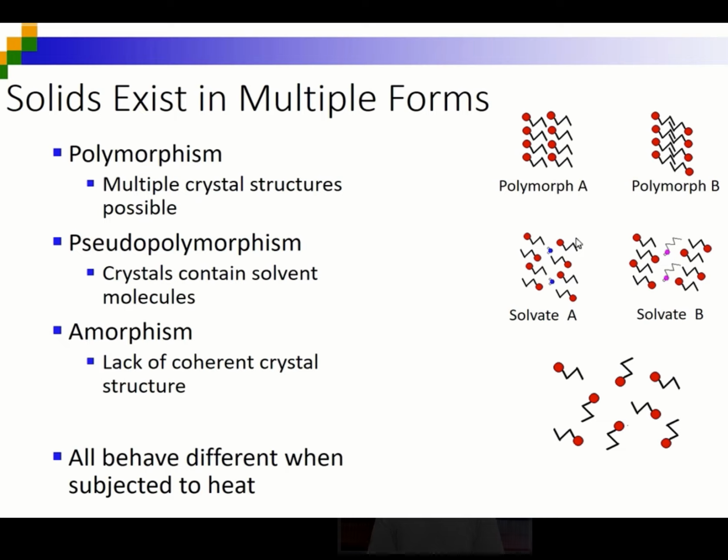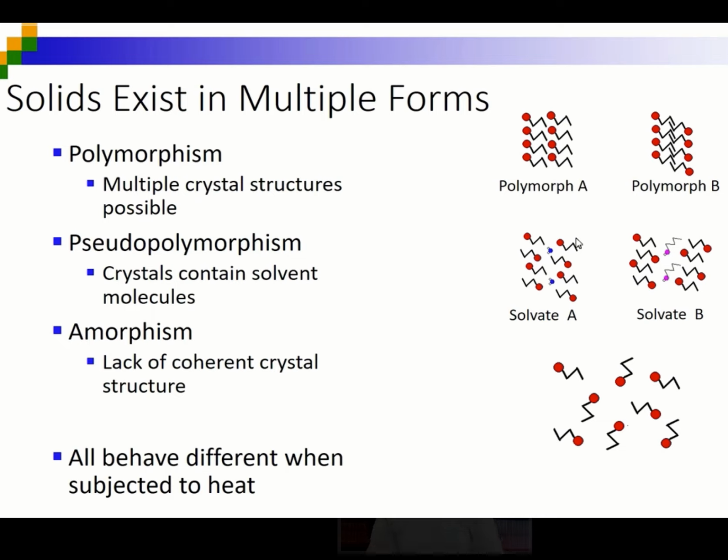So I said polymorphisms are crystal structures made of the same molecules that form different structures, right? There are two primary ways that we get different polymorphisms. Number one is how quickly we formed those crystals. Normally, we recrystallize things. We dissolve them at a high temperature so that they dissolve better, and then we just lower the temperature so that the solubility decreases and we form crystals. But how quickly we cool that solution down will determine how quickly the crystals form. And the slower they form, the more time the molecules have to get to the ideal arrangement.